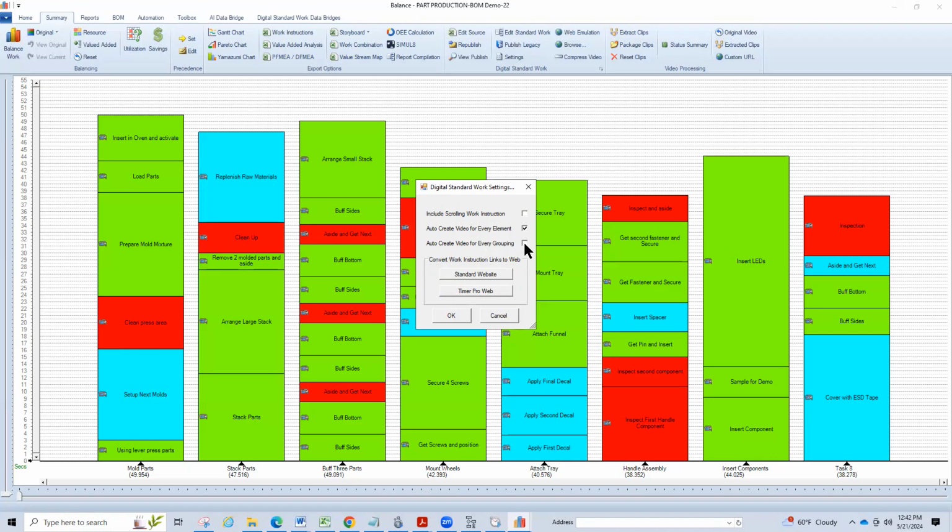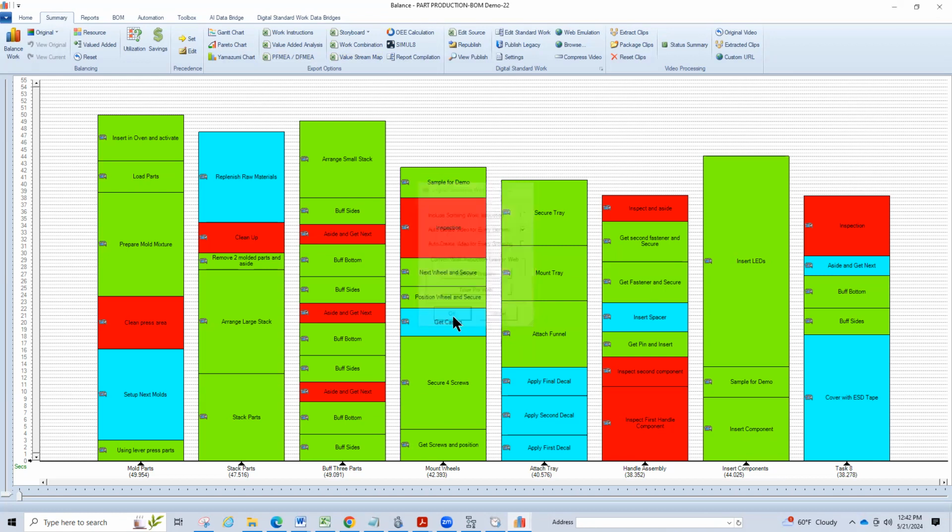In that case, you select this one here. Longer cycles, allow the program to group them together. The program won't group it, but you can group them together. So let's say 140 activities making up 40 minutes worth of activities might come down to maybe 9 or 10 major blocks of activities. You define the blocks, we'll create new video content for you right there. So this is something you just need to know about. I'm going to leave it on this one right now because I've got a short one for our purposes.